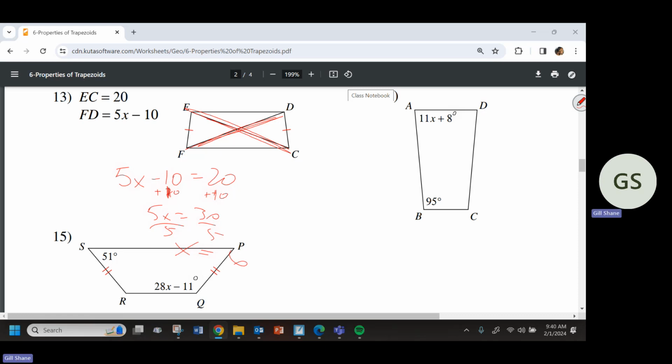Now though, in this one, there's a couple ways to solve that. So what is true about this figure? Let's go over some theorems. What's true, without numbers? What is something you can tell me about this isosceles trapezoid? You would have to know it's an isosceles trapezoid, which they tell you up at the top. What's true about this isosceles trapezoid?